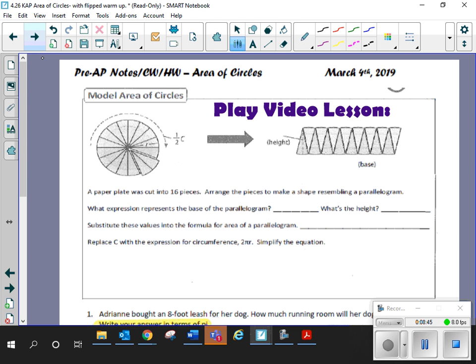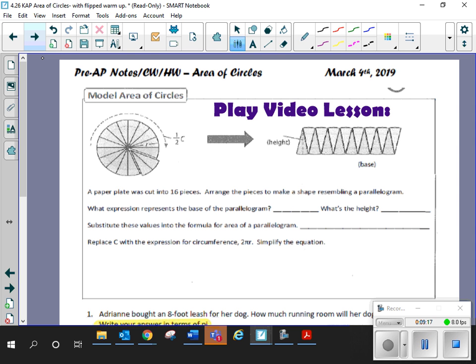Okay, so we're just going to fill in the notes, which is very similar to what we just saw in the video. A lot of times they do this with paper plates, doing that infinite cutting, but I don't want to clean up the mess of paper plates, because yesterday's yarn activity, there was yarn all over the floor at the end of the day, and doing paper plates sounds even more chaotic. And no. So you can do the same activity if you want to go home and make a rectangle out of a circle at home and just be like, look what I can do. Go for it. I'm not going to be that person that you show that skill to.